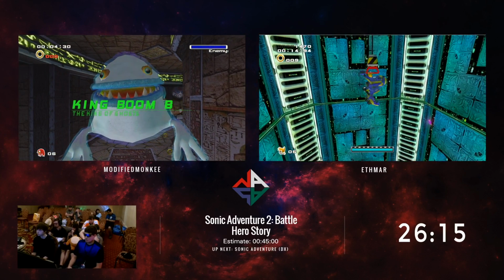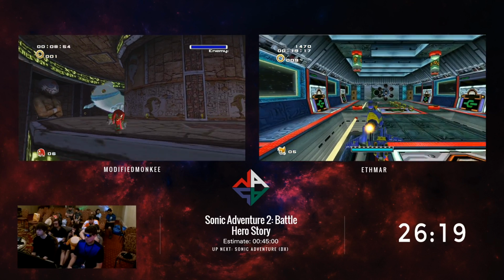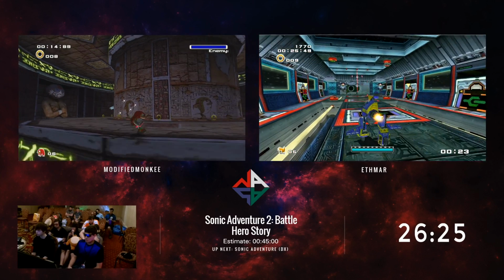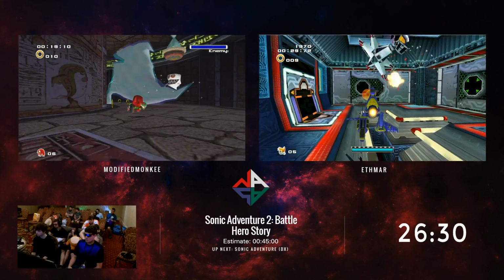Ethmar in the last Tails stage, Eternal Engine. There is one more... Oh, that was a little bit risky. There is one more Tails boss fight after this, but this is the last Tails stage. And luckily, we don't play a lot of it, because this stage is not very fun.